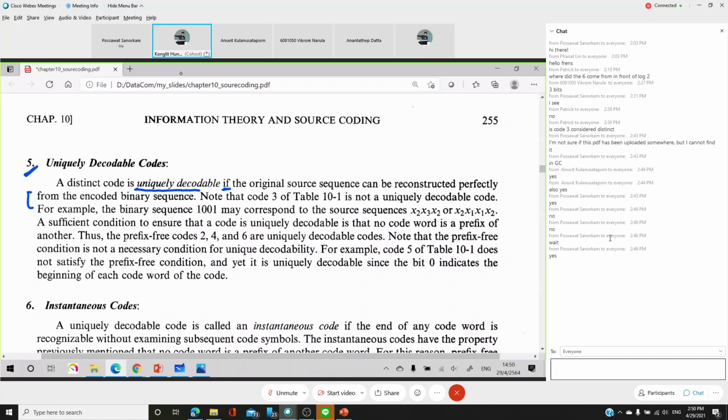But read this one. A sufficient condition to ensure that a code is uniquely decodable is that no code word is a prefix of another.